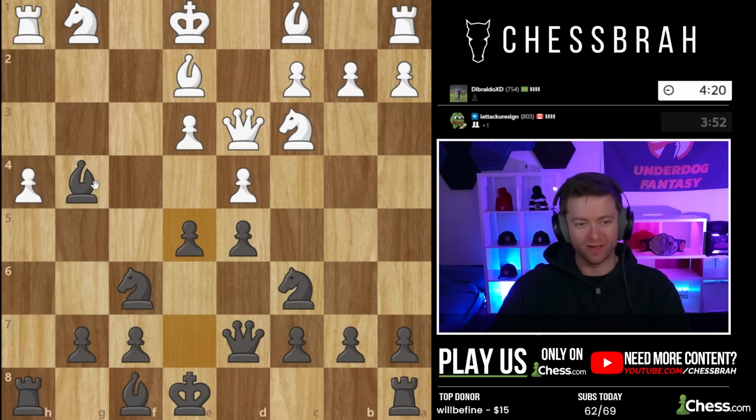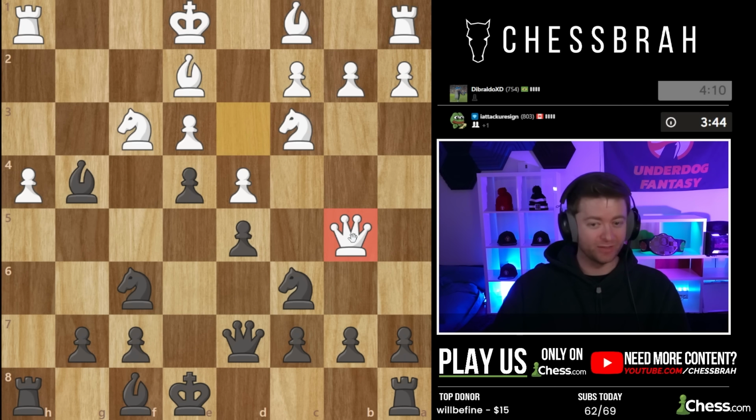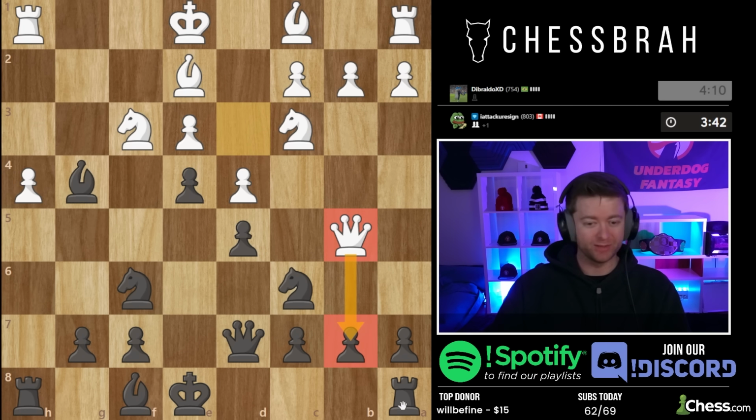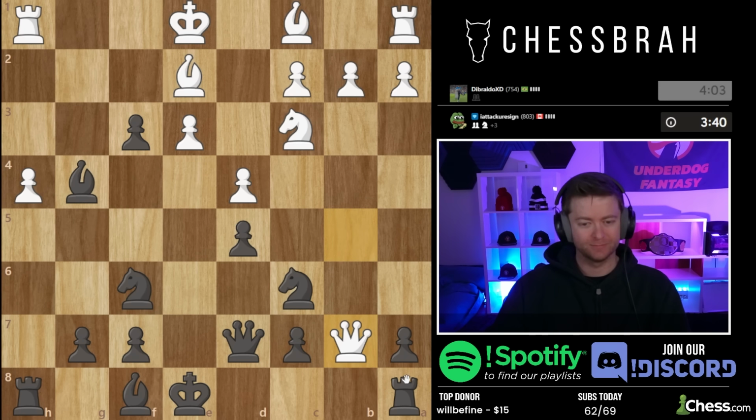So we could go for e5 here. Taking, and then e5 is also a pretty good idea. It kind of walks right into e4, but taking the center just pays off immediately. Yeah, pretty good idea by my opponent here. We are going to be okay after queen takes. Yeah, we'll make sure not to lose our rook here.